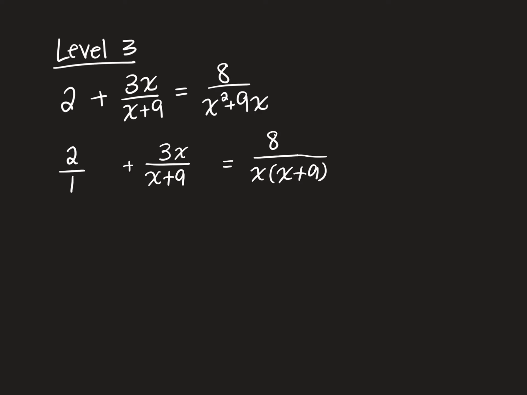So if I start comparing what's the same in the three denominators, I can see that in 2 of the fractions I have x plus 9, which means I know that I'm going to need an x plus 9 in this third fraction. So I'm going to go ahead and multiply that by x plus 9. And then if I look at the rest of it, I see I have this factor of x hanging out by itself. So that means I'm going to have a factor of x as part of that denominator.